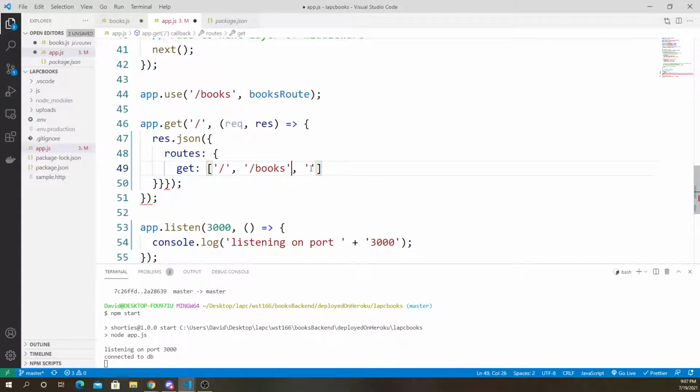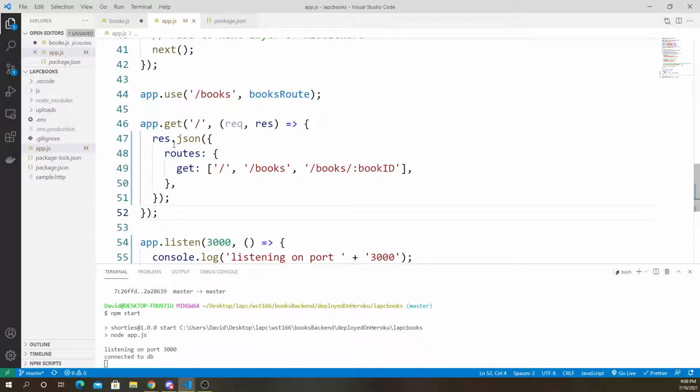So we got /books and /books, and then /book ID, colon book ID. The colon should let you know that this is actually a book ID and not just /book ID, like literally typing in book ID. This is actually a variable representing something. Let me see if that'll actually send it.